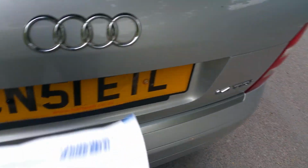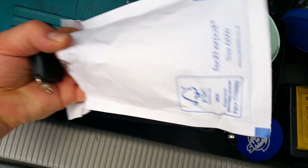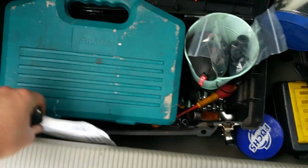Hello again. Like I said, it's going to be tomorrow, and this is tomorrow. I've got my clips and I can finish the car. There, see? Boom. 10 pack. Another 10 pack. Beautiful. Now I can finish the car. So, let's see what I need to do.